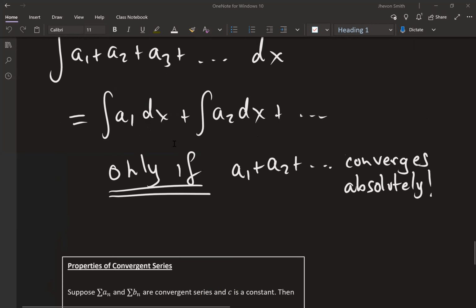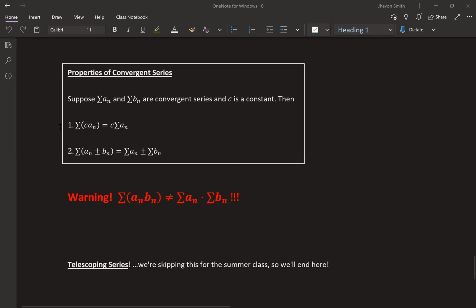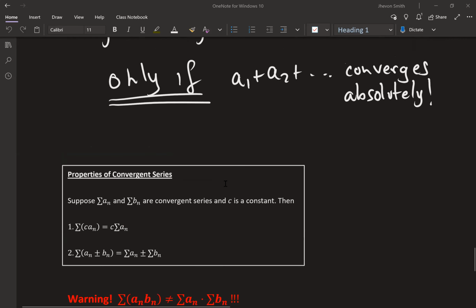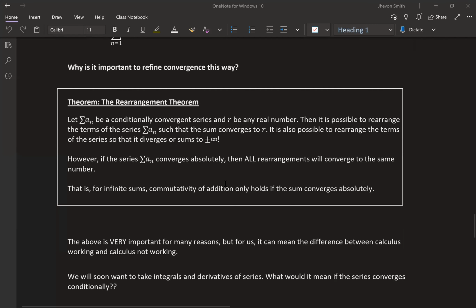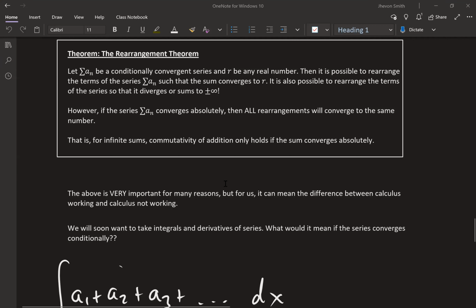Another thing we looked at is the rearrangement theorem. It works only when the series absolutely converges, not when it conditionally converges. The rearrangement theorem says that if it's absolutely convergent, then all rearrangements give the same answer. This is not true if it's conditionally convergent. So the conditionally convergent guys aren't as good in a lot of mathematical contexts. Absolute convergence is the gold standard. That's the one where it's really nice and we can do a lot of things with it. Conditionally convergent, not so much.